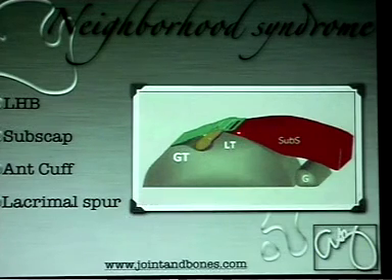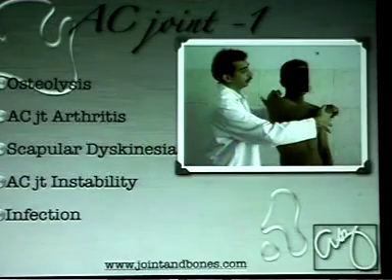The insertion of the subscap and the anterior rotator cuff is right next to the long head of the biceps. So if you have an anterior cuff tear that involves the pulley of the long head of the biceps, it's going to dislocate. If you have a subscap insertional tear, then your long head of the biceps is going to dislocate. So the moment you see a biceps dislocation, the next test you must do is a subscap test. That should follow immediately. That means you understand the concept behind a biceps tendon dislocation, and that's why the anatomy is very important.